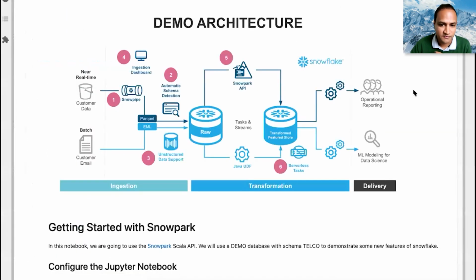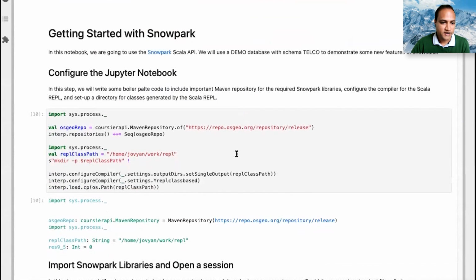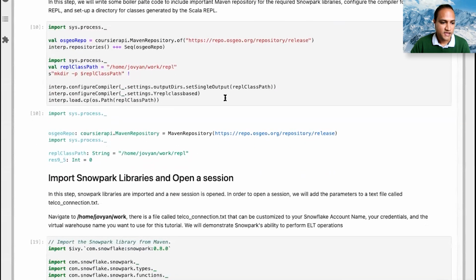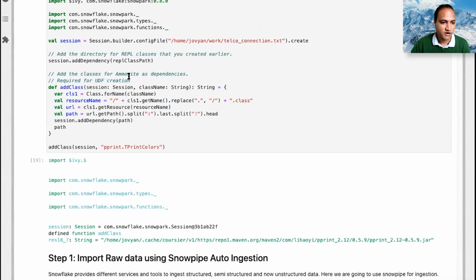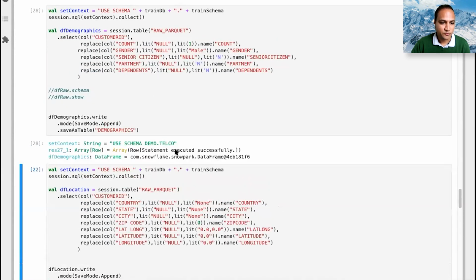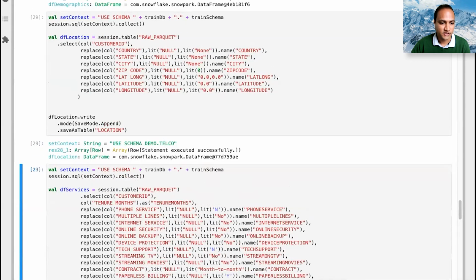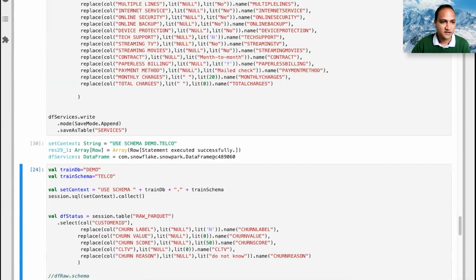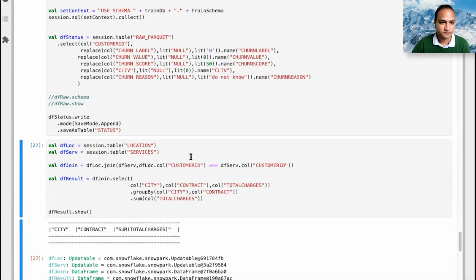I'm going to use JupyterLab as a notebook environment for my Snowpark. You can use any development tool, any IDE. We will start by writing some boilerplate code to include the libraries required for Snowpark. And once we include those libraries, we can start writing DataFrame-type code to process this raw Parquet table into demographics, locations, the services that these customers are using, and the status of their service.